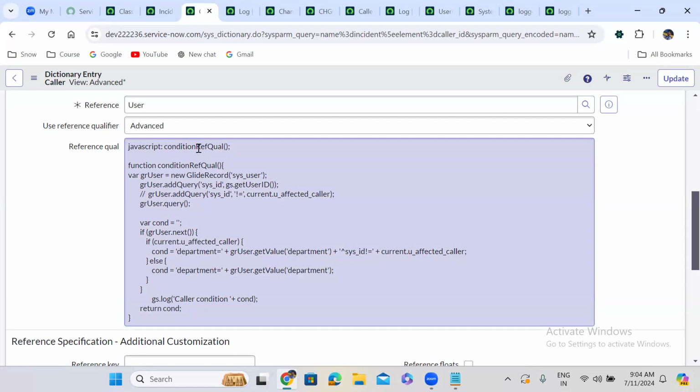So why do we need to call two script includes here, guys? We need not call two script includes. Whatever we can write, we can write in a single script include and call that script include. So we need not call two script includes in one reference qualifier, guys. Getting my point?